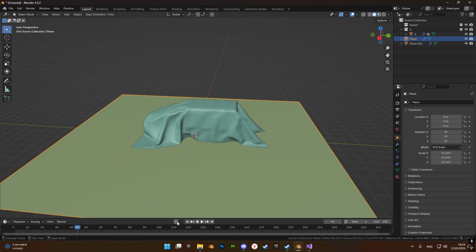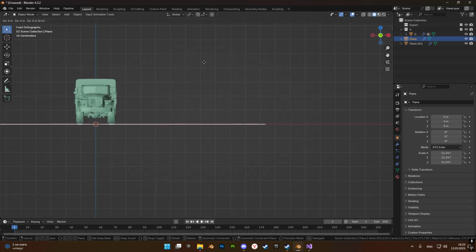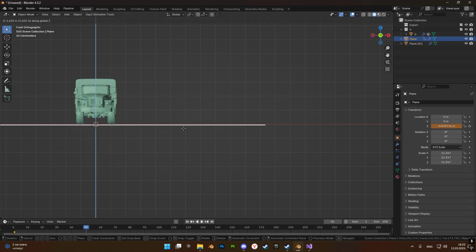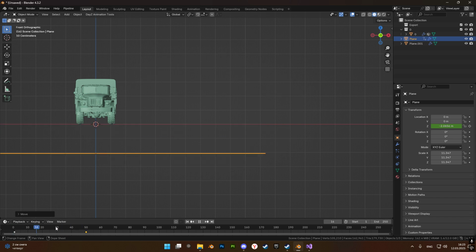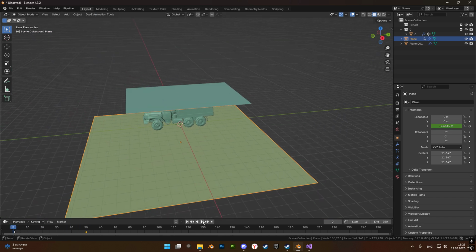So we need to be on the first frame, and we take our floor plane, move it down a bit. In transform, we press this dot. It becomes a rectangle, and on about frame 50, we lift it and press it again. So now our plane is animating with the simulation at the same frame time.